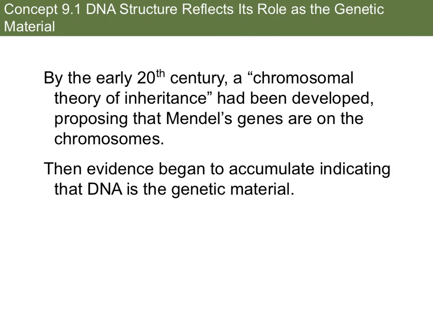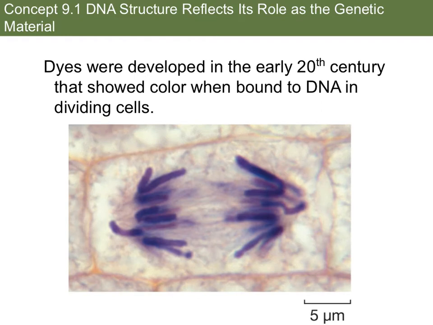First, you need to understand that before the discovery of DNA as a genetic material, there was only evidence to suggest that something was being inherited or passed on from parent to offspring. And there was some evidence beginning to accumulate that DNA was that genetic material. It was found that DNA could be shown inside cells by staining it, and that's where the name chromosome comes from. Chroma means color, some means body. So when they were discovered, they were called colored bodies, or in other words, chromosomes.